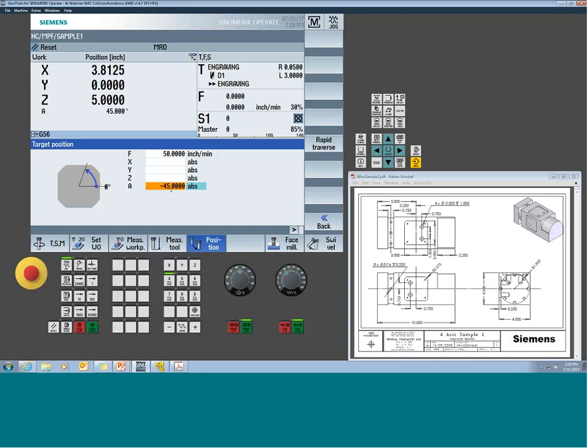Now, some machines may be commissioned for shortest path but not support negatives. So these are all the little nuances you're going to know about how your specific machine was set up. But in this case, I see that the machine went the opposite direction. So it is commissioned for shortest path supporting negatives, and it will calculate out the end position based on 360 minus 45, hence I go to 315. So if I'm in a position of 0, right, so we're back at 0 degrees, and I tell the machine to go to 360, will it move? Nope, because of the way it's commissioned. So keep that in mind.